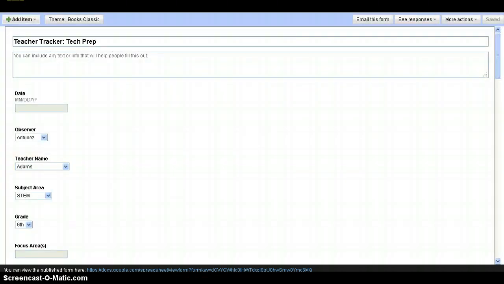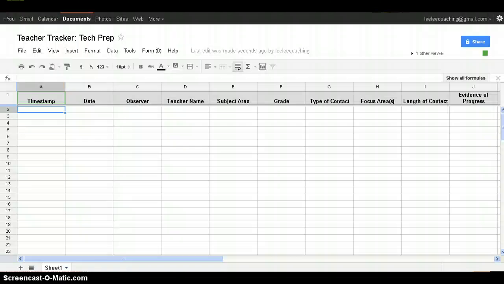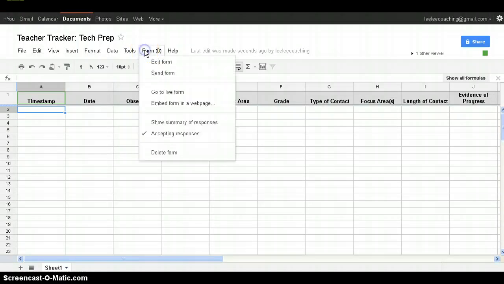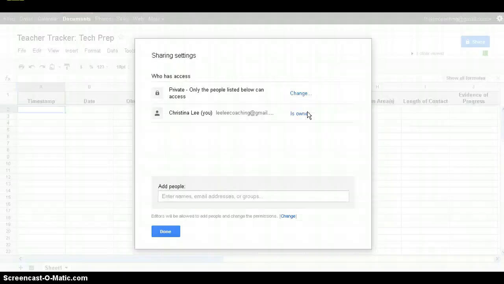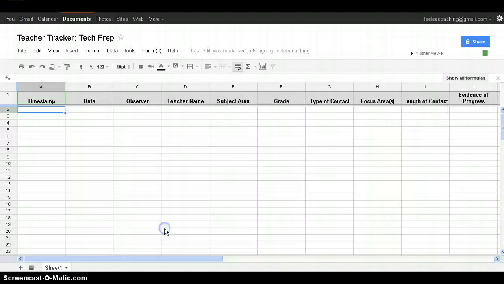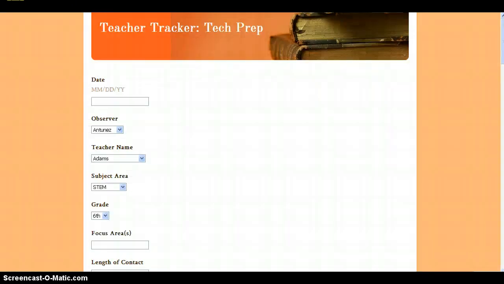In the teacher tracker spreadsheet, we can also share it in different ways. We can go to share, and then we can give other people access to it. And then similarly, if you just want to share the link to your form itself, you can just copy and paste your link and send this to someone else.